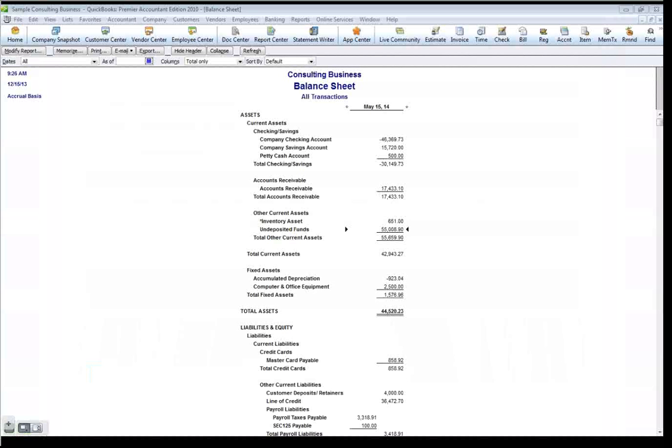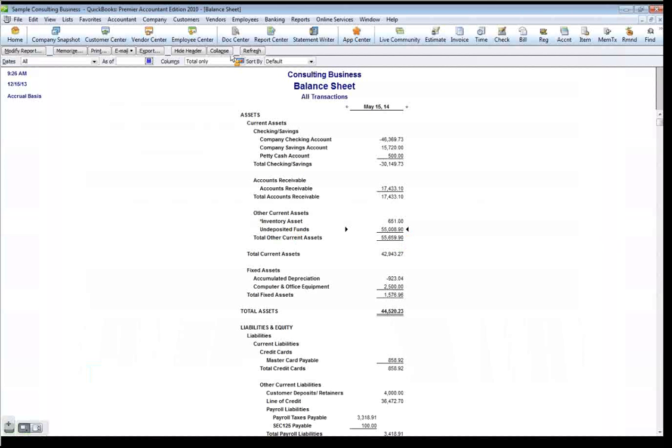We'll go with second monitor so that you can see the sample QuickBooks company file that I've chosen especially for this webcast. And I've already taken the time to run a balance sheet, and we've got a balance here on the balance sheet in undeposited funds of $55,008.90. So this might raise some questions. Well, I don't have that much in checks sitting on my desk. Maybe I have a couple of checks. So how do I know what's in there?